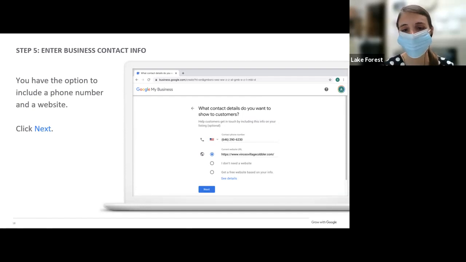So a URL begins with https://www dot, and then the web address, something something dot something. You can also say, I don't need a website, if you don't have a website and you don't want a website on your Google business profile. Or the third option is you can have Google help you create a website. When you're done, click next.